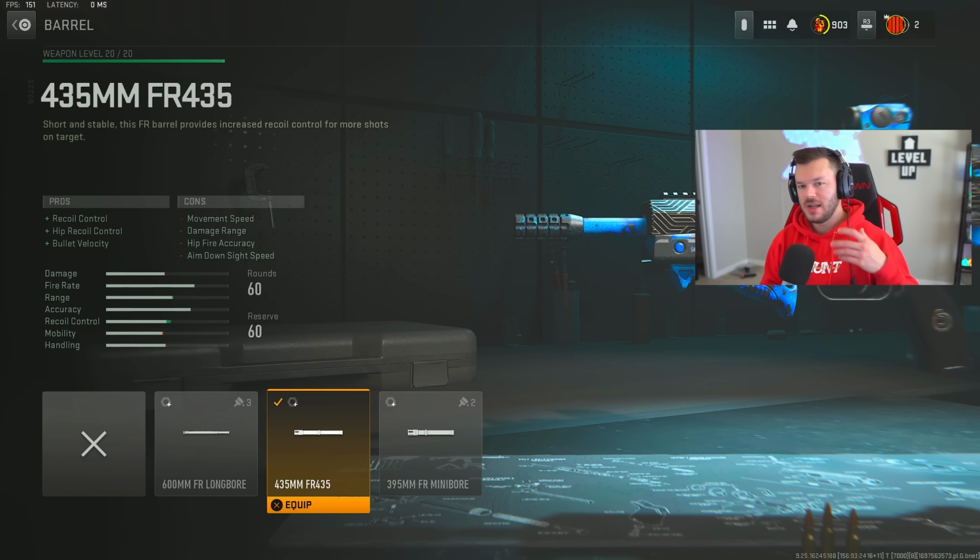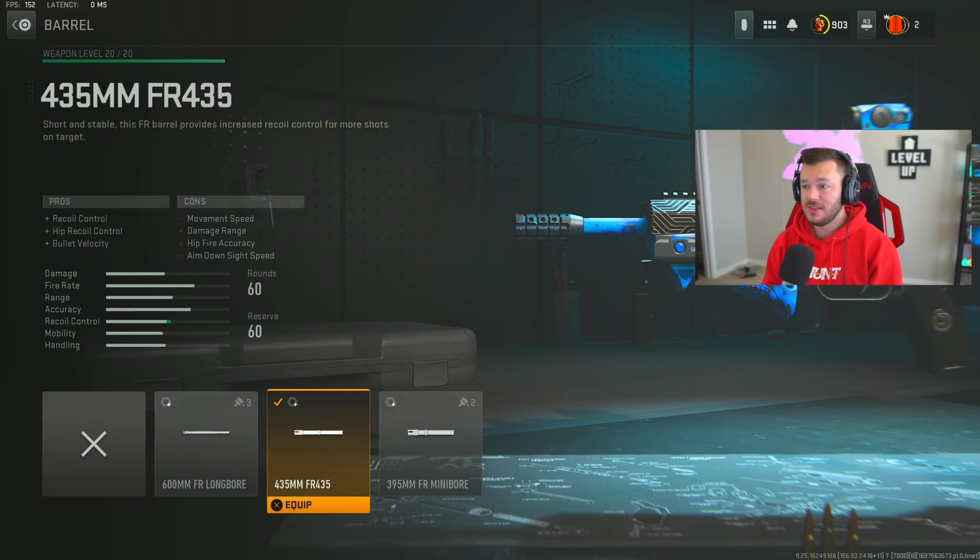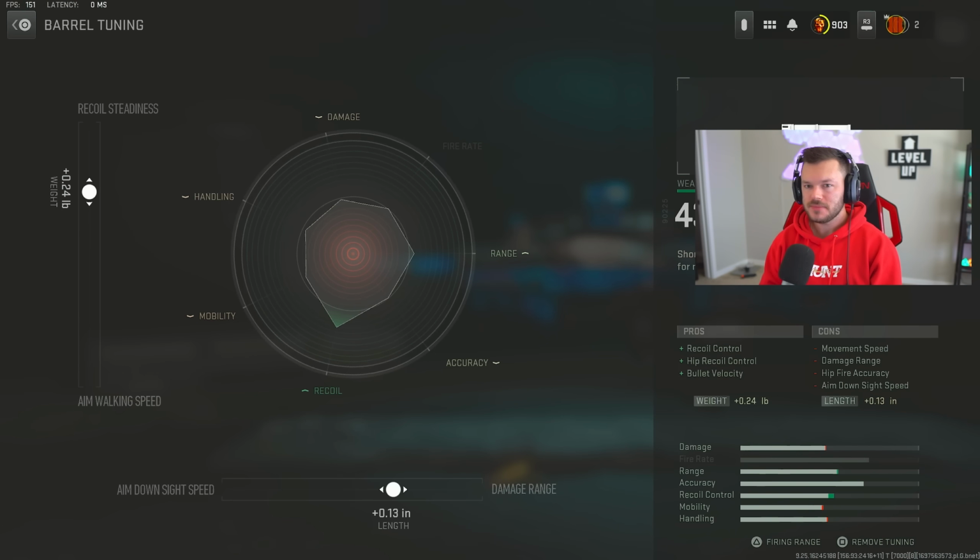But pretty much, we're going to really enjoy this barrel. I was running the 600 millimeter for a while, but I just didn't find it to be that great because I didn't get the recoil control benefits, and this gun really does need that. So that's why we're going to run this one in particular. It needs to be a plus 0.24 and a plus 0.13.